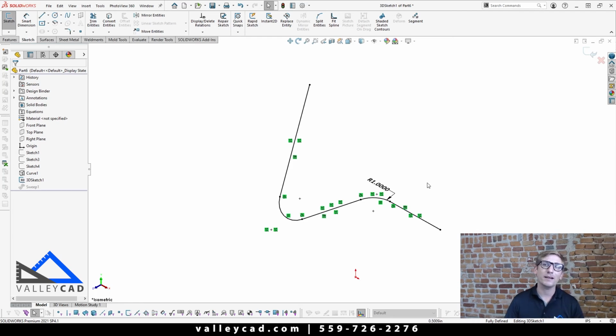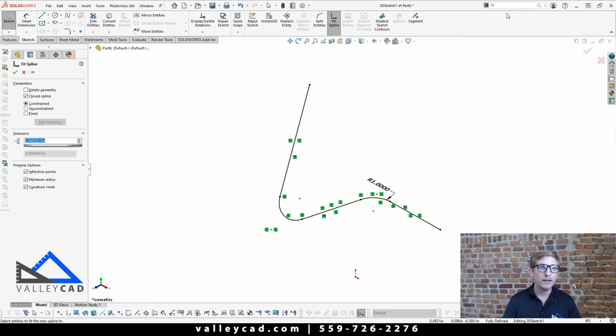Now, this is where the Fit Spline command comes in. As you look under my sketch tab, you do see that I have what's called a Fit Spline. I added that, so if you don't have it, just push the letter W. That activates your search commands function in the top right. Start typing in the word fit. From there, you can activate Fit Spline, and you want to click on each of the entities that you want to convert into a spline. Now, why do you want to convert to a spline? It makes it into one entity. Now you're getting rid of those transition pieces, but let's just see here.